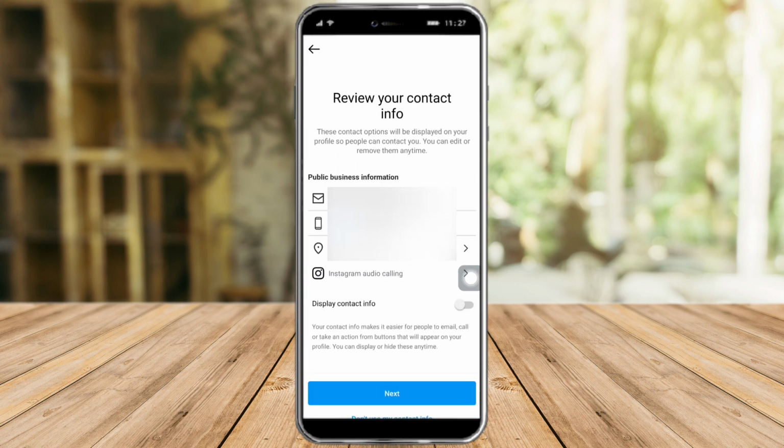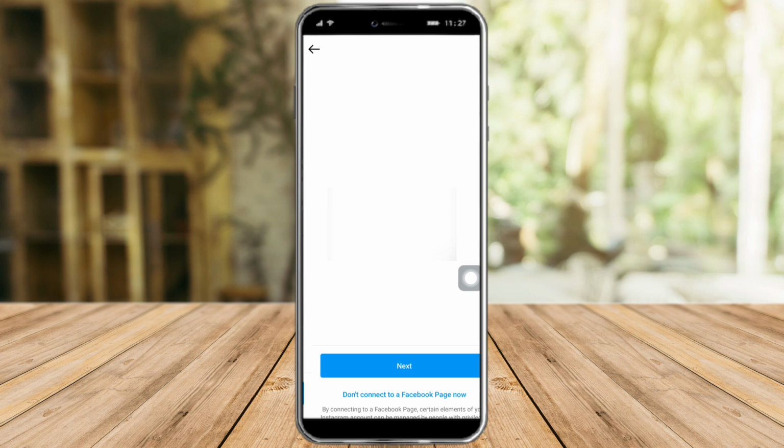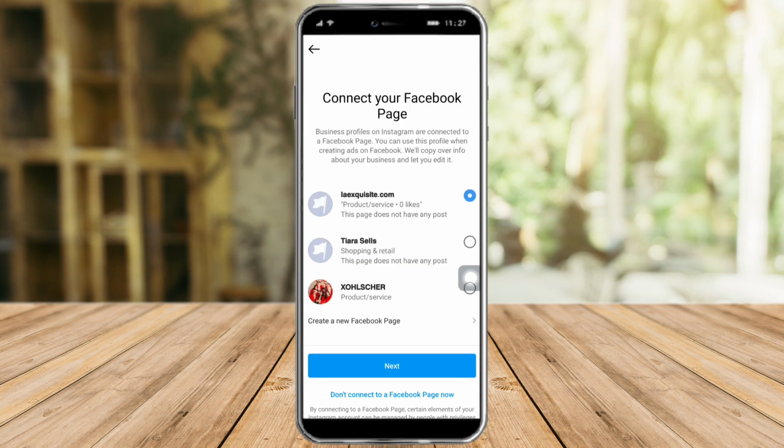And then you just need to put here your contact info. Click on next. And then you can connect your Facebook page to your business account. So let's connect this Facebook page.